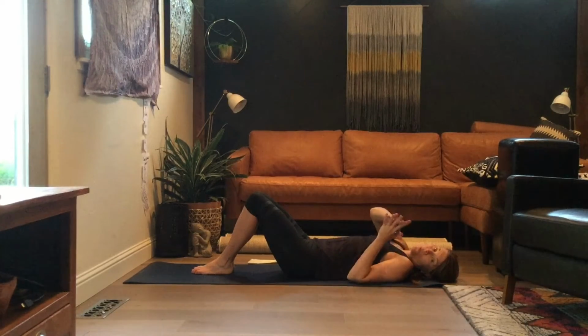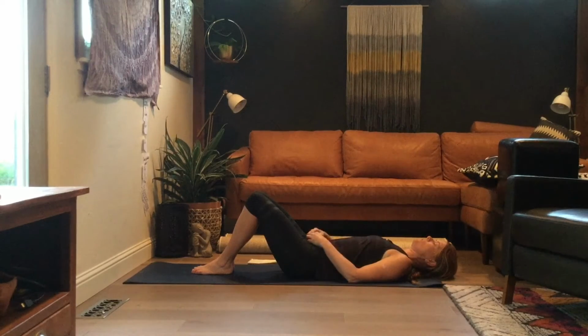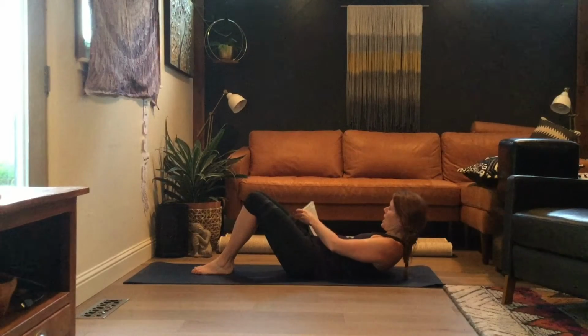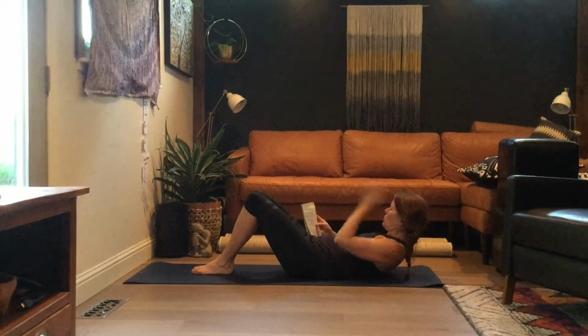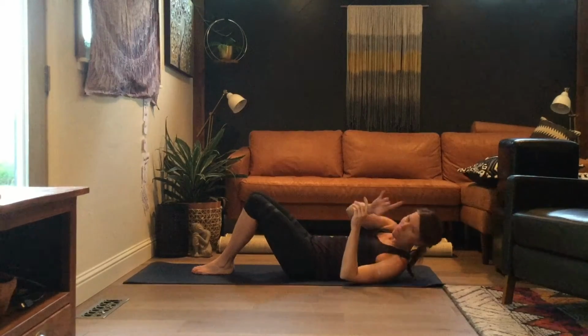So we're done with our warm up, and so we're going to go ahead and begin the routine. We're only going through one time today because I'm going to take each exercise very slowly, introduce the exercise, explain the exercise, demonstrate, and then we will take our time with the repetitions. So our first exercise, we're going to go ahead and start with single leg stretch, but we're only going to practice one at a time.